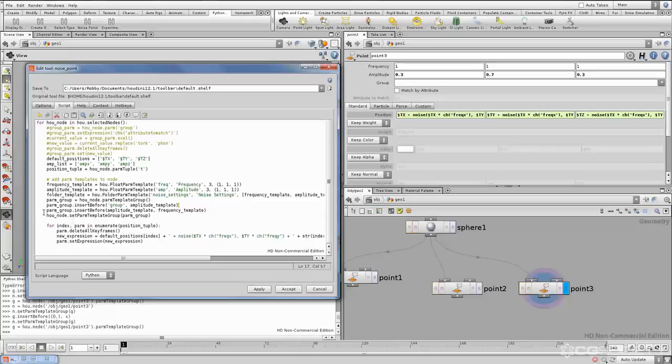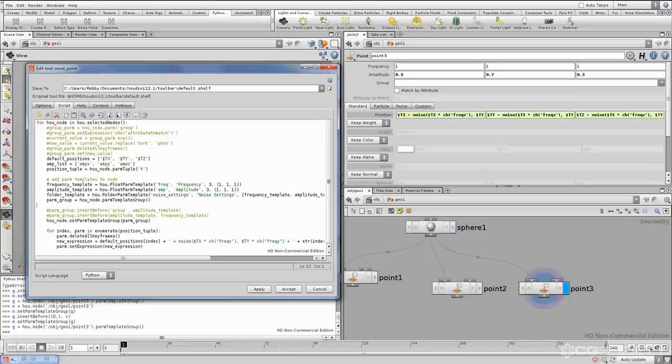Instead, what we can do is just comment out this line where we're adding the frequency template before the amplitude template. And instead of adding amplitude template, we just add folder template. So let's actually even just comment out this line and say instead parm group dot insert before group folder template, and hit apply.